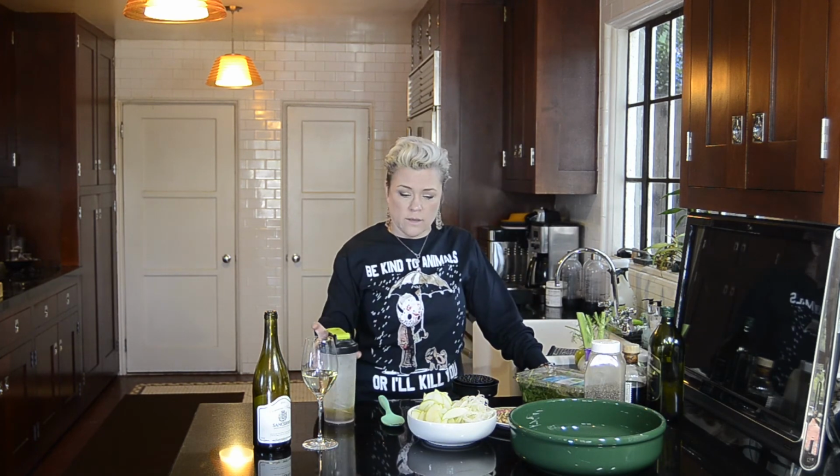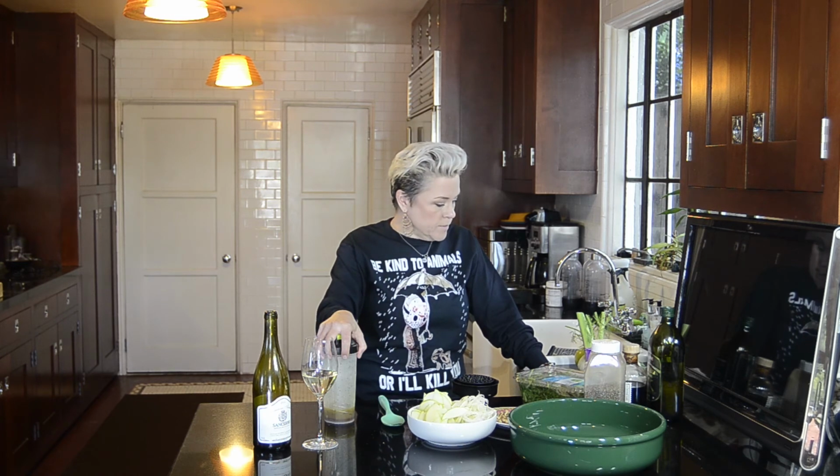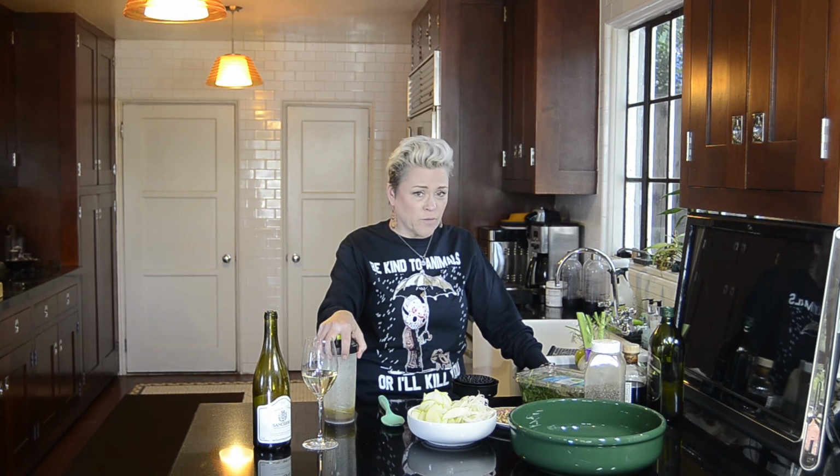My secret for dressing is to not dress the salad itself, but to dress it on individual plates, because the salad will keep in the fridge if it has not been dressed. It will keep for a day or so. It won't really keep very well with dressing on it.